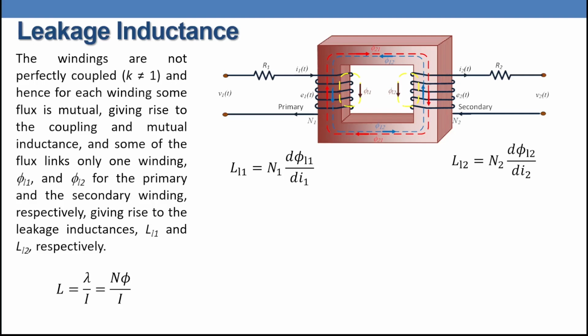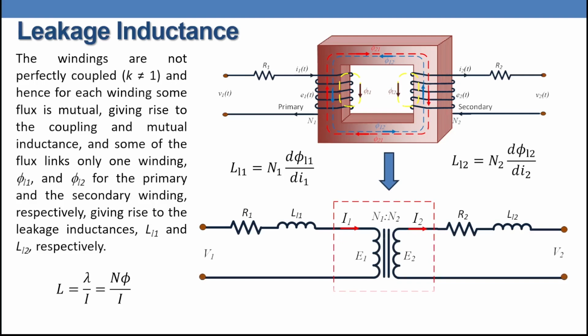So this equivalent circuit can be modified so that the iron core will be the ideal part in the middle. We are going to have a coil in the primary side and a coil in the secondary side, and there are two bars in between, representing the iron core or the ideal transformer. In the primary side we have a resistance R1 in series with leakage inductance L leakage 1, because this leakage is going to affect the voltage and cause a voltage drop. Similarly, in the secondary side, we have R2 and L leakage 2, which represents the leakage inductance in the secondary side.